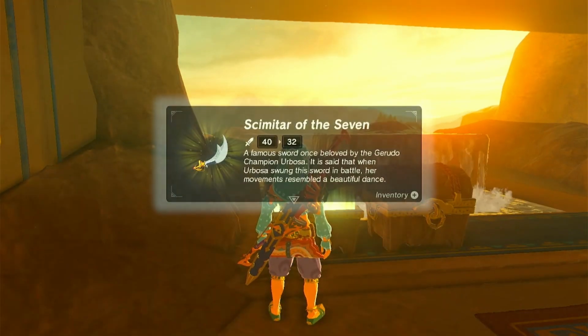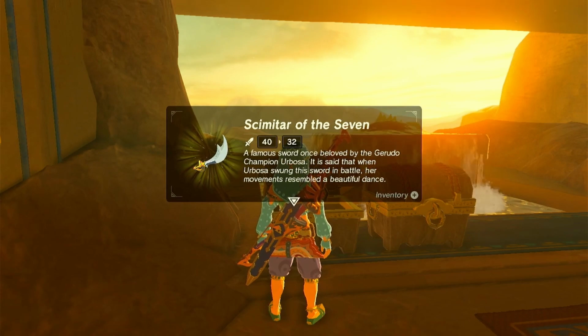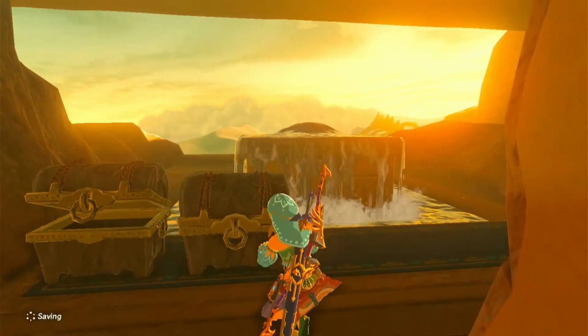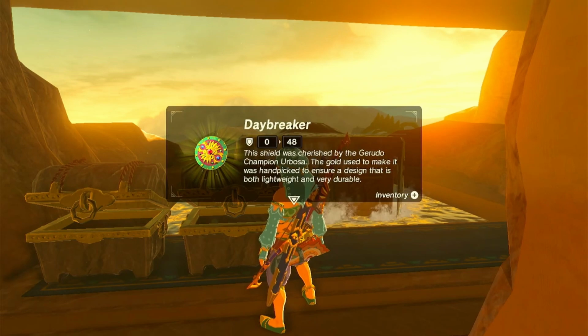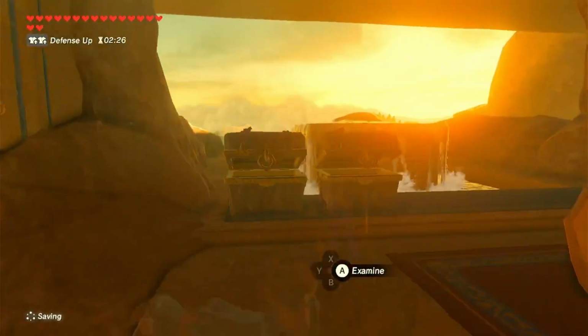The Scimitar of the Seven, a famous sword once beloved by the Gerudo champion Urbosa. It is said that when Urbosa swung this sword in battle, her movement resembled a beautiful dance. Oh, we have it. Okay, yay. And then a shield, Daybreaker. The shield was cherished by the Gerudo champion Urbosa. The gold used to make it was handpicked to ensure a design that is both lightweight and very durable. Oh, that's cute.